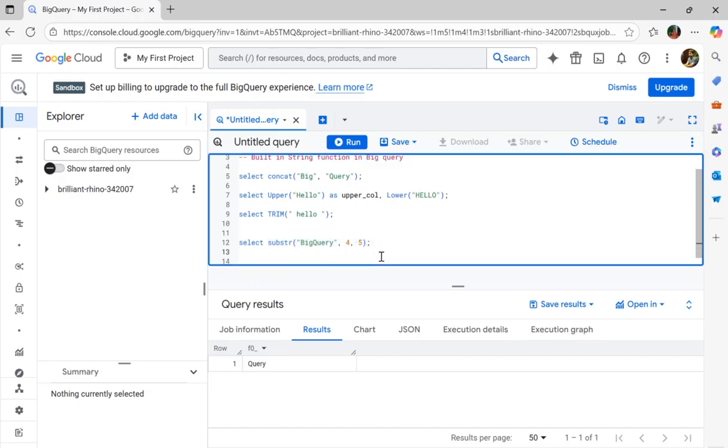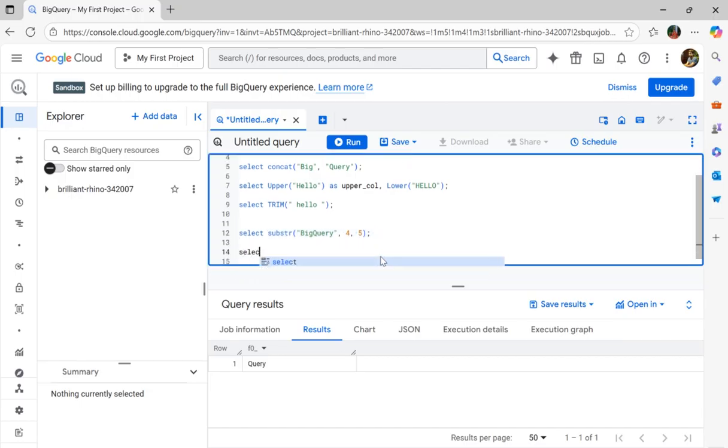The next string function is called REPLACE, that will simply do a substitution in a given word. Let's say a string is given to us like ABC123 and I want to replace the numeric 123 with some other characters, let's say XYZ.